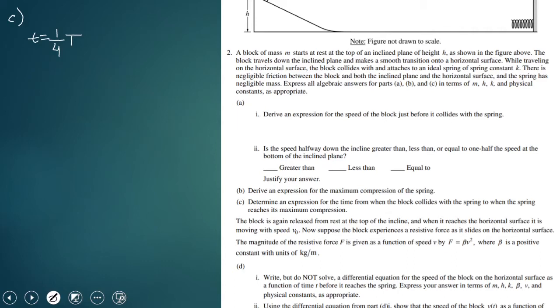SHM. So if we draw it, let's say the spring starts at position 0, we're going to have a compression, then we're going to have restoration, then we're going to have extension, and then we're going to have restoration. So this would be one cycle. And so just this compression is 1/4 of this cycle, or 1/4 of the period. Now the other thing that we know regarding simple harmonic motion of a spring is that T is equal to 2 pi root m over k.